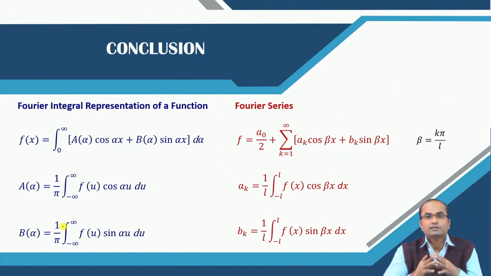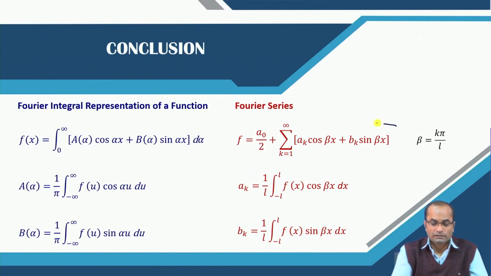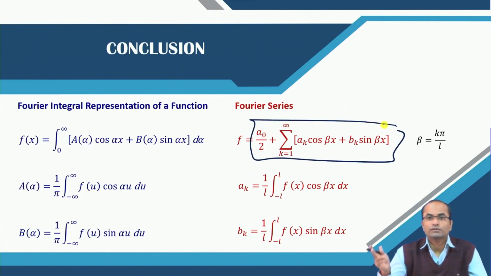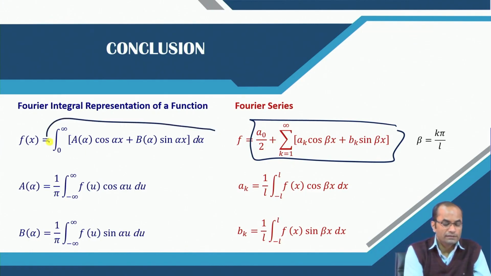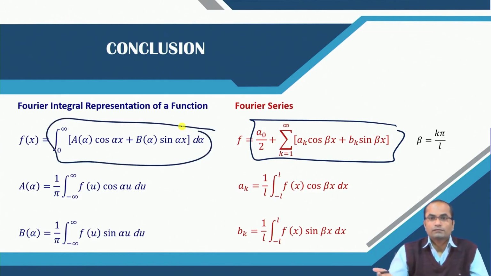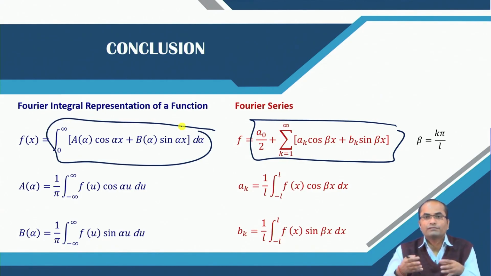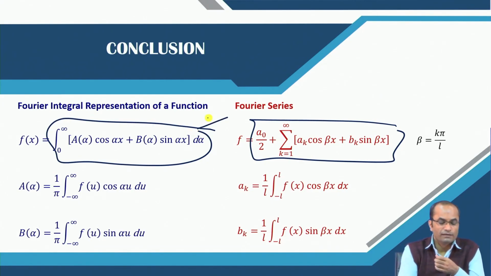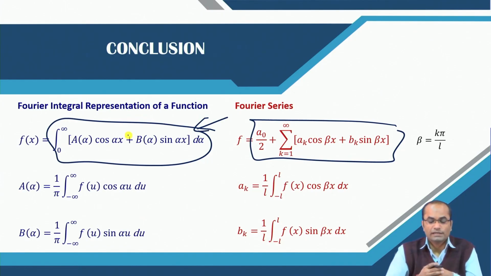So, both the representations are analogous, but remember that this Fourier series, if it converges, will converge to a periodic function, whereas this integral may not converge to a periodic function, because if the given function is not periodic, we can write down its integral representation, but for the Fourier series we should have a function defined in a finite interval, and then we can write its Fourier series, and that Fourier series will converge to a periodic function defined in each period, to the function which was used for writing the Fourier series.